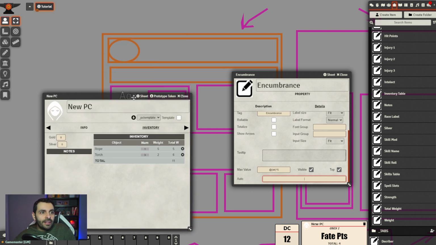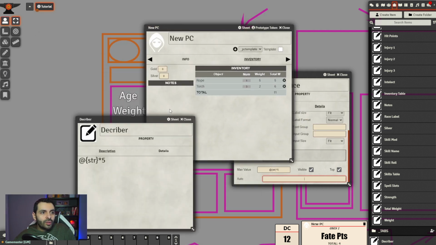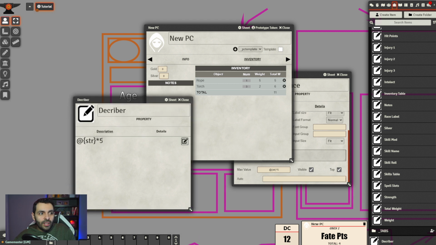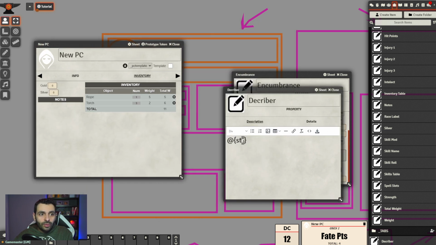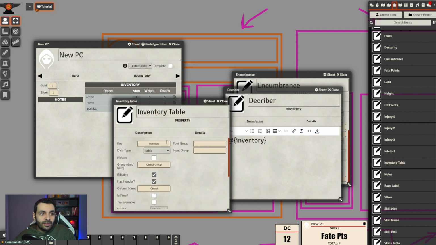That's very, very easy. We need to use another notation. For you to reference a table total, the only thing you need to do is use the table key, which is inventory, if I'm not mistaken. Inventory table, the key is, you see here, inventory.